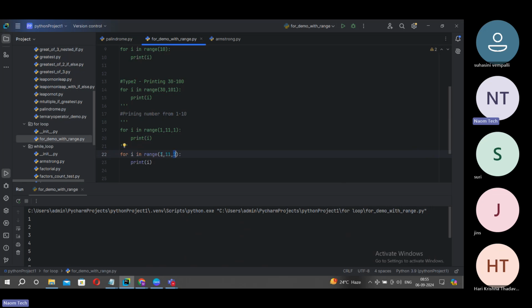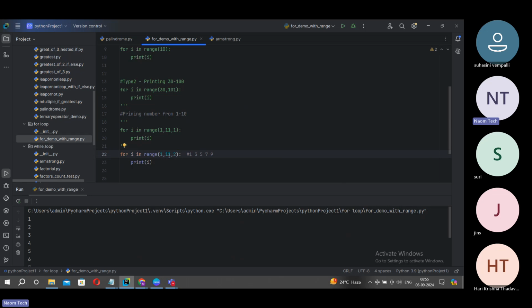What is that range of numbers this range function produces this time? It produces 1. After that 3. After that, this is the output we get: 1, 3, 5, 7, 9. Of course, it won't take 11. Why? 11 is excluded. Are you good with this now?